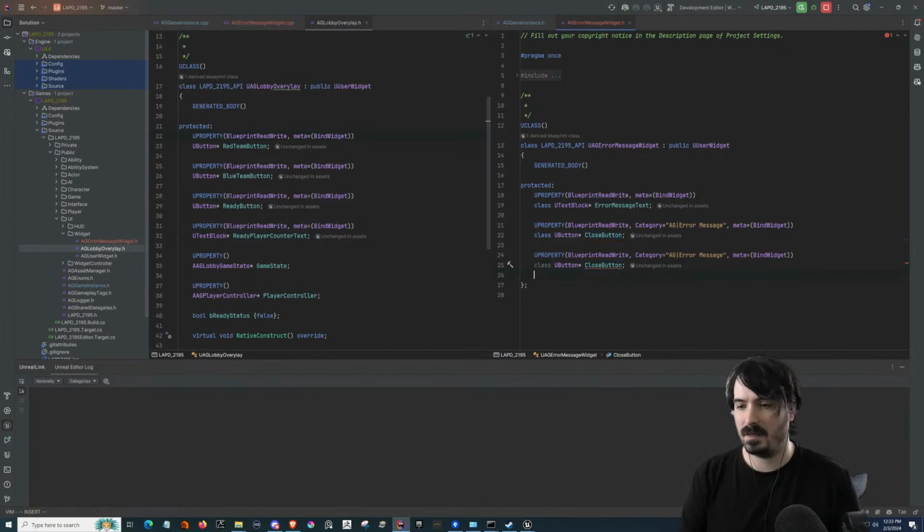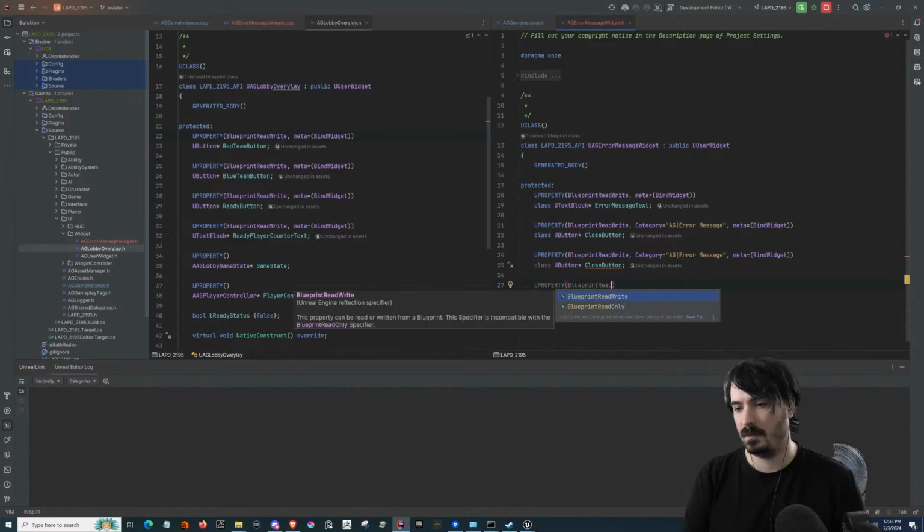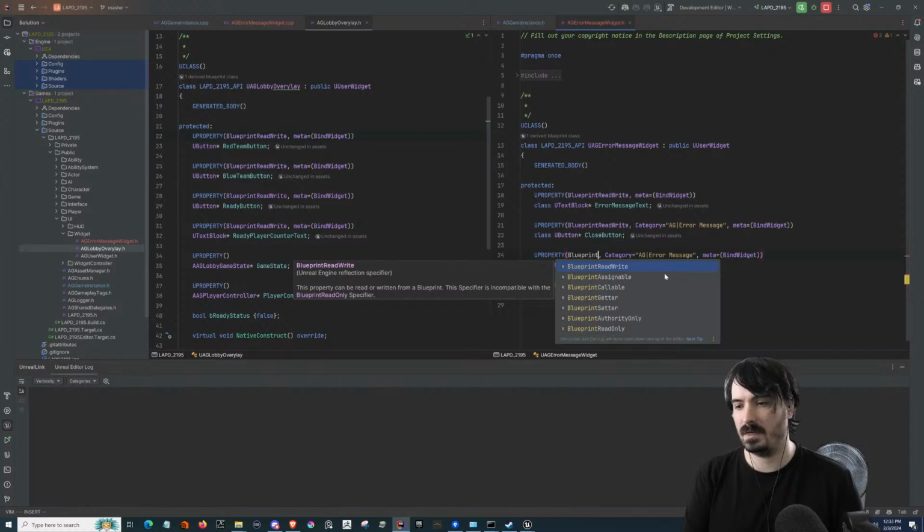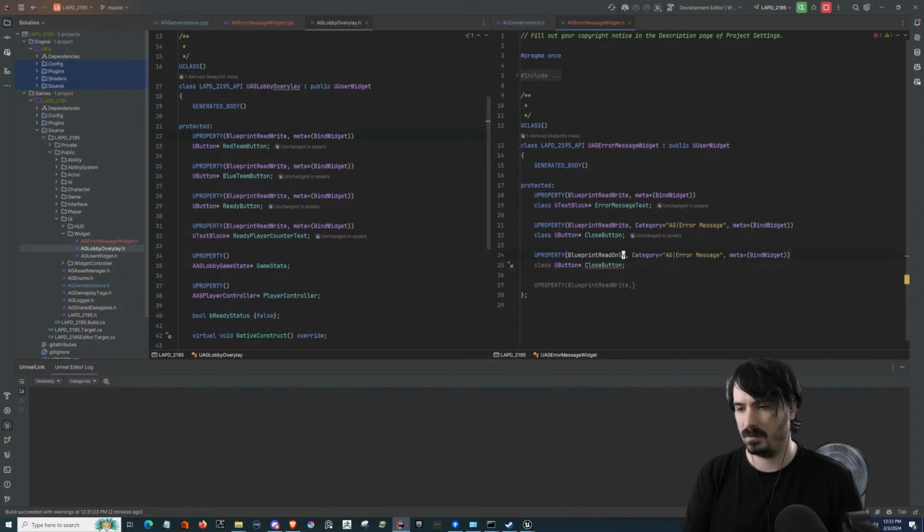This one's going to be read write. This will be read only. Blueprint, read only. I already have this one.